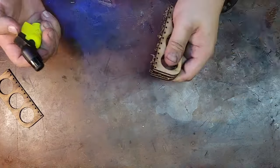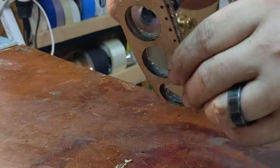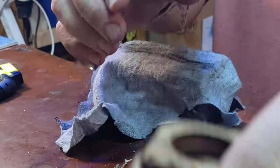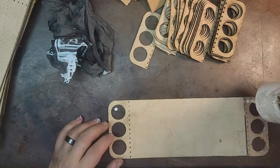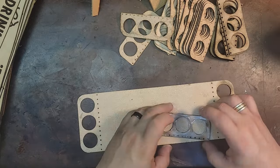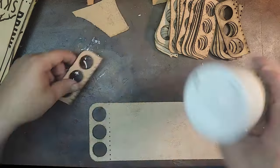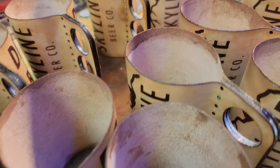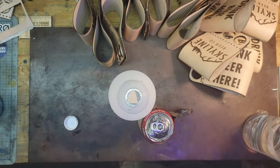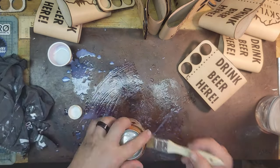Now just burnishing and polishing those handles on my leather burnishing block, then adding those supports into the cozies using some PVA glue and clamping them together — I add two per cozy. It's a cozy, not a koozie — that's a trademark name, I learned that on Etsy. There are all 20 of them ready for the next step, which is Weaver's Tough Coat to protect the leather from wear, tear, and the elements. The wax helps, and the tough coat really seals that outer layer.